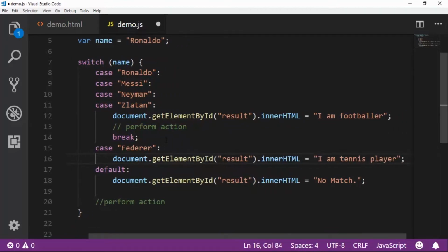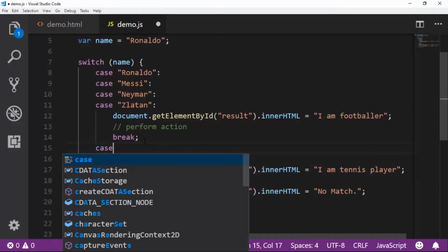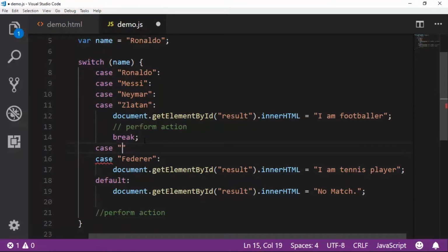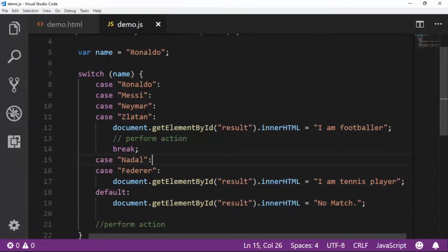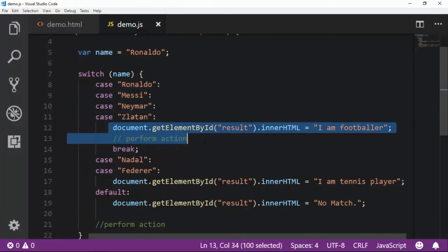So, and we can put another case here with the clause Nadal. Okay, so what that means, if the expression value is Ronaldo, then it will check these four conditions. If it satisfies any of these conditions, it will execute this section.